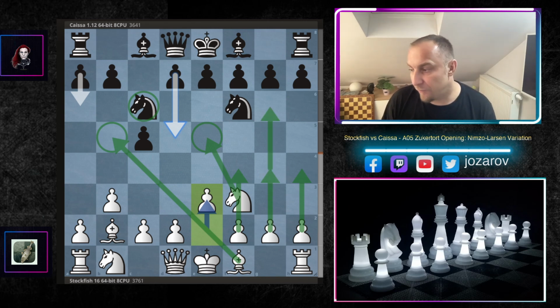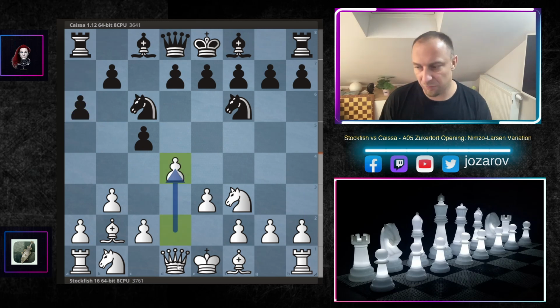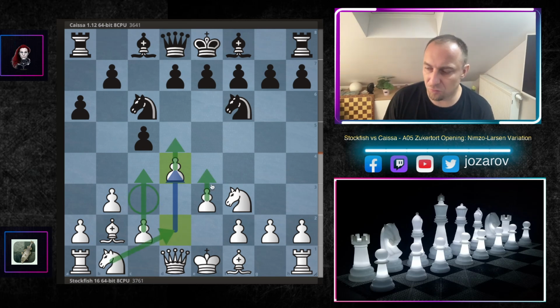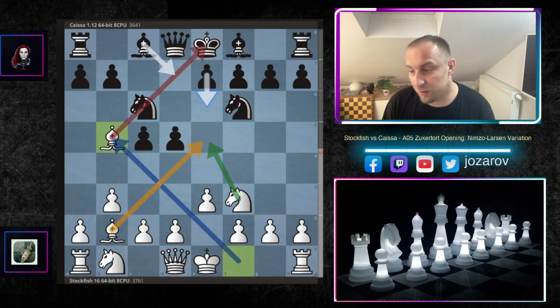One of the options to prevent this is to go with the move a6, but I think we can play normally with d4, c4, and go into structures, maybe with the move d5 if necessary, also knight to d2, knight to c3, e4. So I think we could have here a great central control. Black has lost maybe a tiny little tempo in the opening with the move a6, but this is also, I think, playable for black.